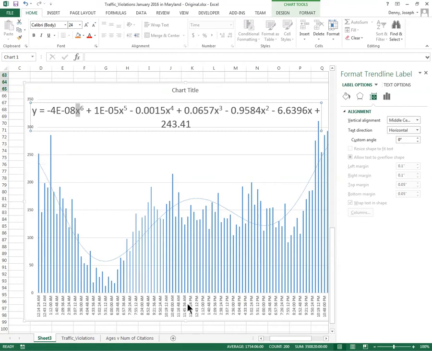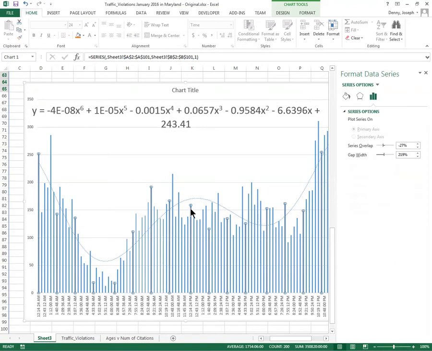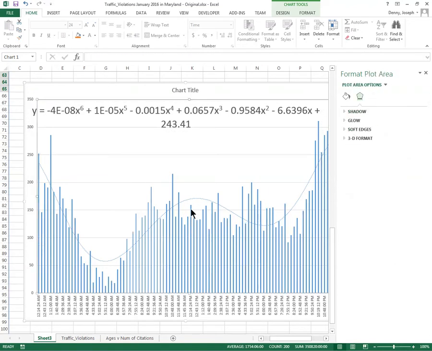So for instance, if we want to figure out approximately how many tickets are given at noon, we can see that there should be 159 tickets given at noon. Now noon is the number 0.5, right? Because noon is half of a day. So if I use 0.5 and plug it into this equation up here, it would yield a number of 159.